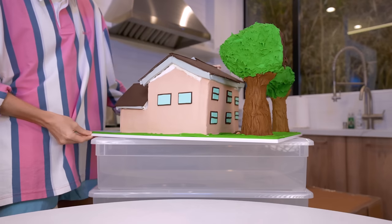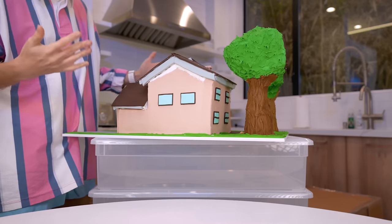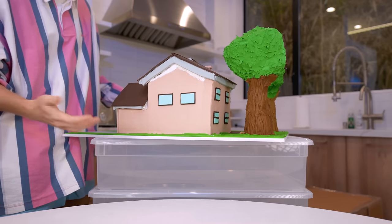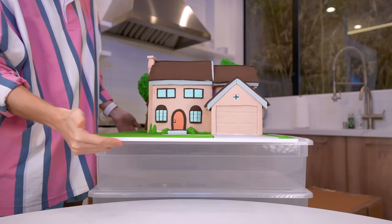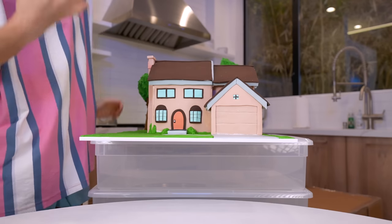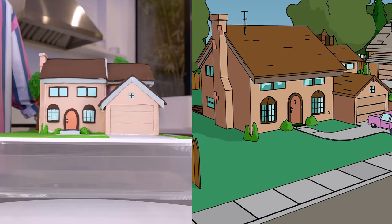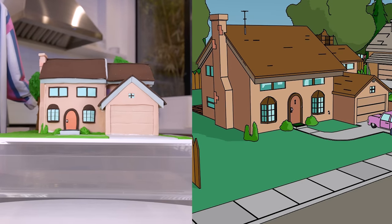I was truly debating if this was gonna be worth how much I paid for it, because I'm not gonna lie, guys, this was a whole lot of money for a gingerbread house. But something in me was telling me that it was gonna be something that I was gonna remember forever, something that you guys would truly love. We need to do a side-by-side with the animated image, which is what I've sent to them. But like this, it's so perfect that it's really hard to tell the difference.